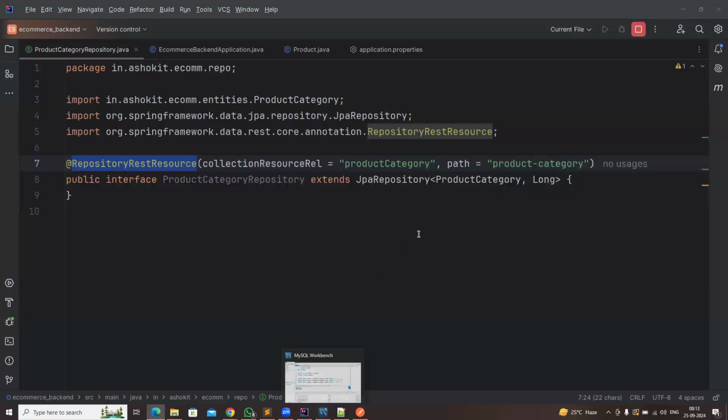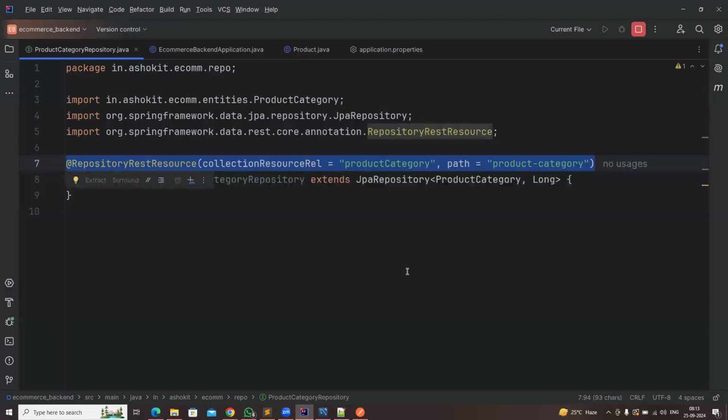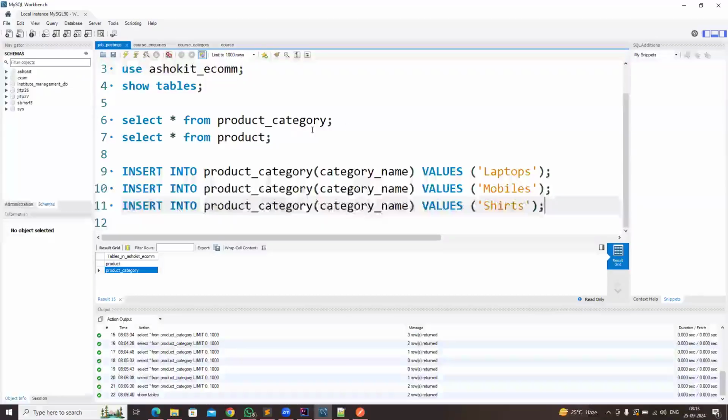Now, if you want to change any business logic, then we need to override the methods and implement them. What do you mean by changing the logic? What is the requirement? I will tell you the solution. If we want any filtering operation, and all those things will be performed on the front end side, then you should not go for this concept. Then you need to create your REST controller. You got my point?